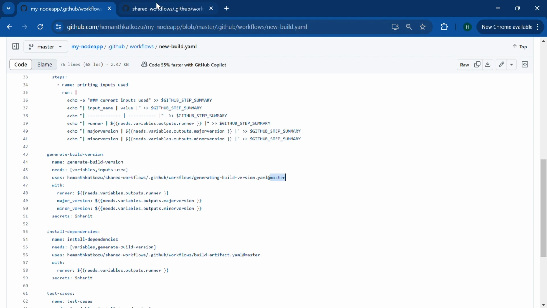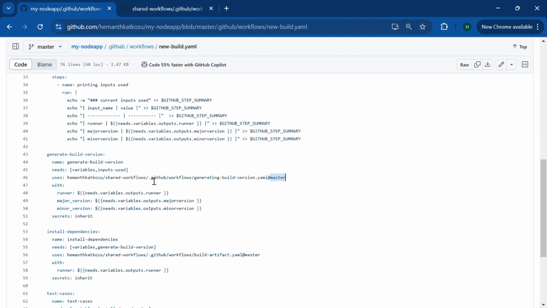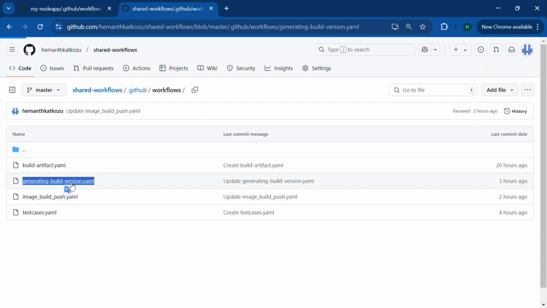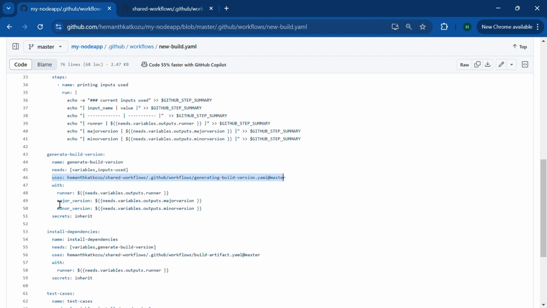Okay, so as it is in master branch, in the particular path called GitHub workflows followed by the workflow name. Okay, this is how you need to mention the shared workflow, so that this entire workflow will be called into your main workflow. Okay, here by passing these inputs.